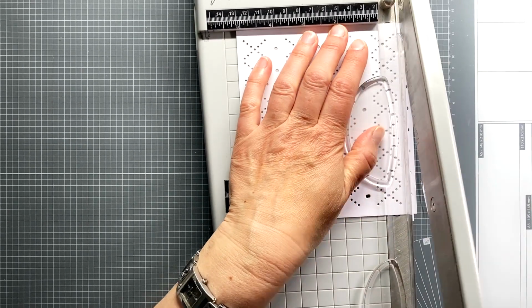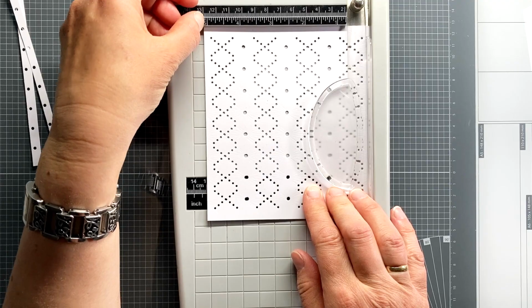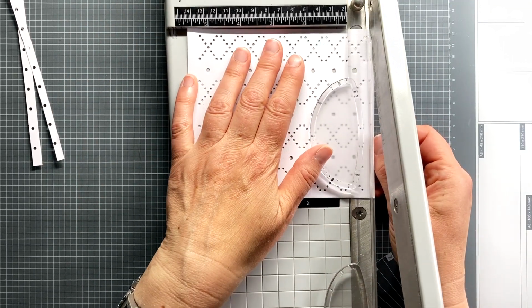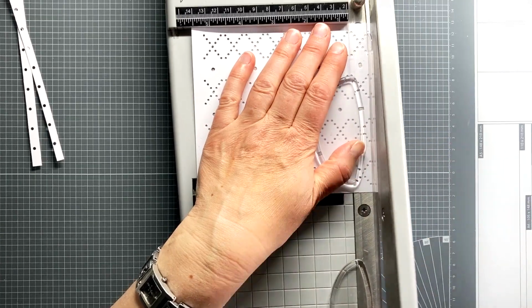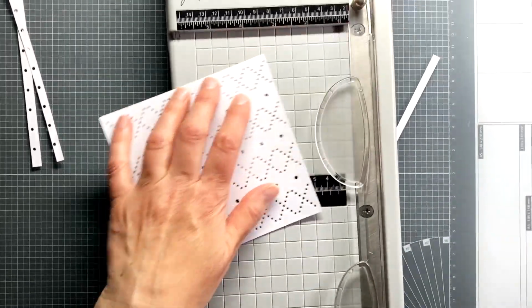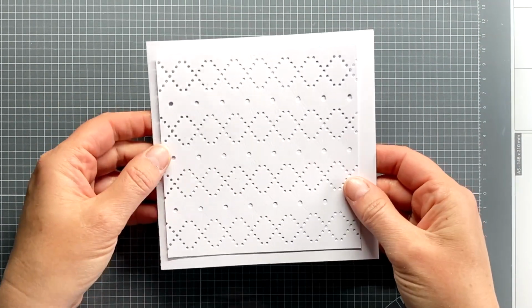And now we have to cut off the sides and try to make them the same width. As you see now, the width is 13 cm. If I cut off exactly the same amount on both sides, the panel will be even and square. This panel needs some extra color.